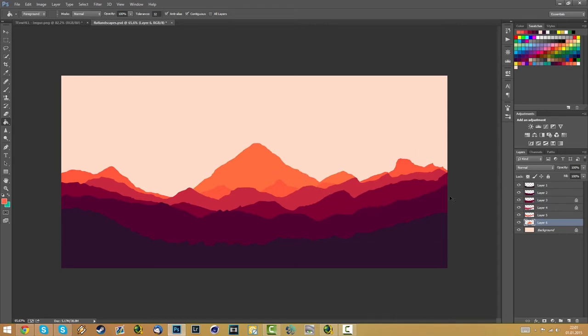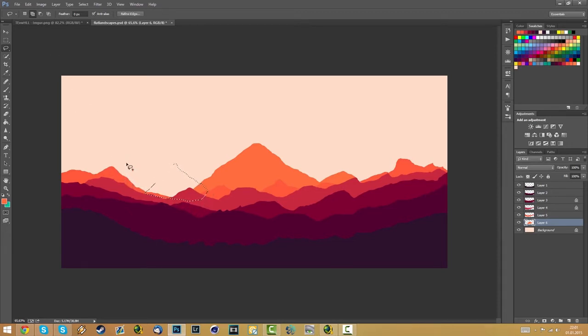The mountains. Oops. Let me just lock. And there you go. Now that makes obviously more sense. And I'm feeling it more. Let me just add some more mountains. I'm going to unlock this. Gonna grab my lasso tool. Just add some more mountains here. Don't be shy with your mountains. There we go. Another shape there.